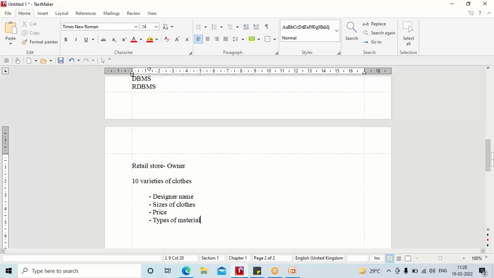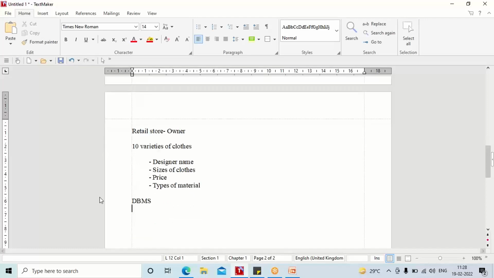Now, guys, what does DBMS do? Same story. I'm talking about DBMS and RDBMS. When you're trying to talk about these varieties, let's assume 10 designers, 10 varieties. You all agree, guys? So I have 10 files. Size of clothes, small, medium, large. 10 threes are?